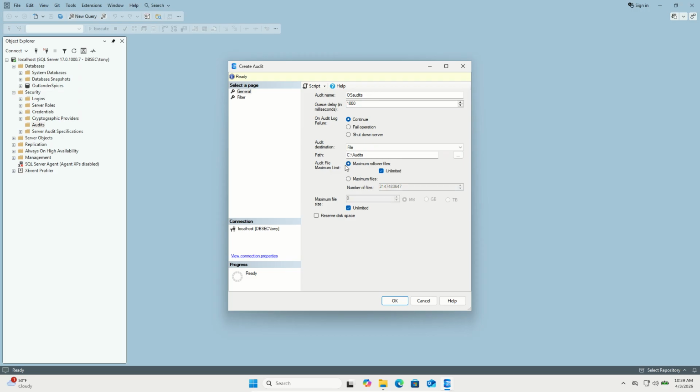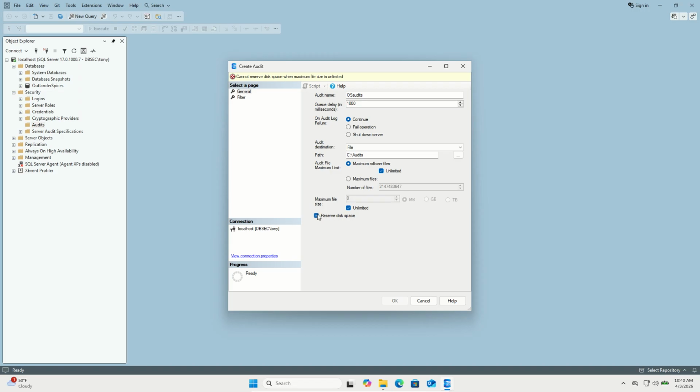The problem is that in theory, and it's not just theory, it could also happen, and I've seen that happen, you can end up with so many log files that they basically eat up all of the disk space. As you can see on the bottom here, I can reserve an amount of disk space.